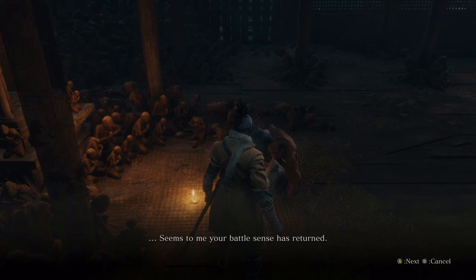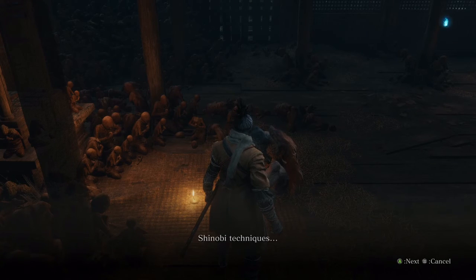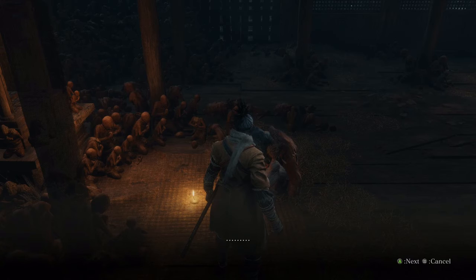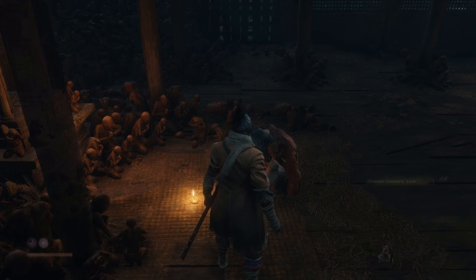What is it? Seems to me your battle sense has returned. You're more like a shinobi than before, if only a little. Take this. What is it? Shinobi techniques. Recorded within are fighting techniques that cannot be performed by samurai. Whether you make use of them or not is up to you. Shinobi aren't the only ones with their own fighting techniques.